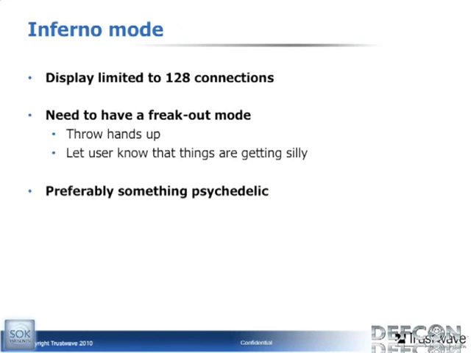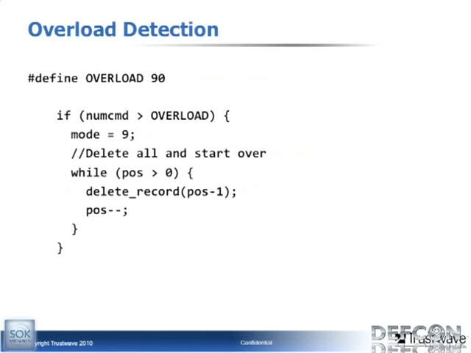So the other thing was, in session mode, I had this concept that you're going to hit a ceiling. And the problem is you're going to fill up 128 lights, and then you're not going to know if you're getting port scanned. I really want that whole thing about, oh man, something's screwed up, right? I want that concept. So I made something called Inferno mode. Inferno mode is this meter that basically keeps track of how many connections are coming in, and I was thinking preferably something kind of psychedelic, so at least if you're getting totally owned, you could be like, whoa, cool, look, man, my blinky lights are messed up.